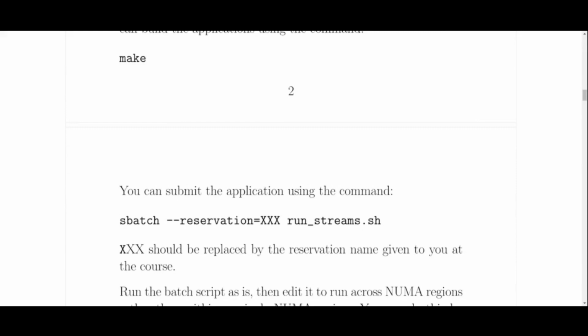Then that should work for you. So you should be able to do sbatch --reservation=TA013_92, and then the name of the batch file, run streams, and then that should submit a job for you, and you should get some output from it.